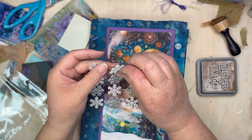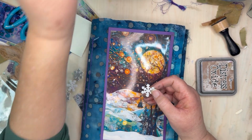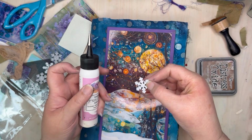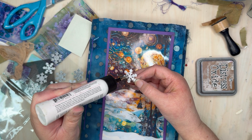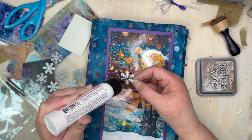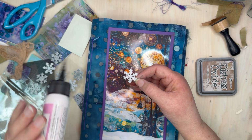I wonder if I should glue them. I bet you I need to glue them. We're going to use this art glitter. Is it art glitter glue? Yeah. Never used stuff like this before. It's the first time for everything.